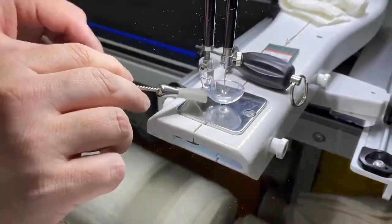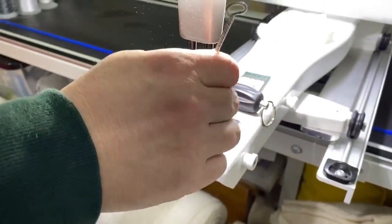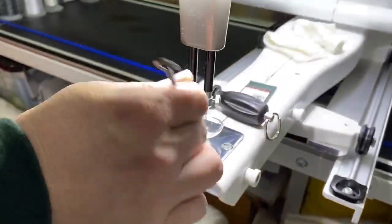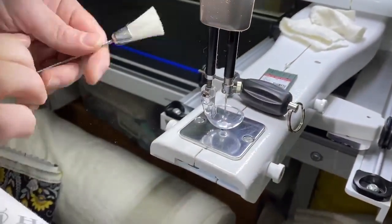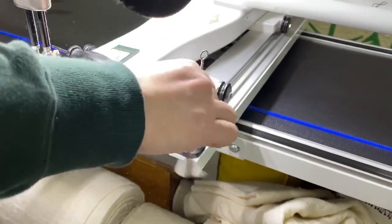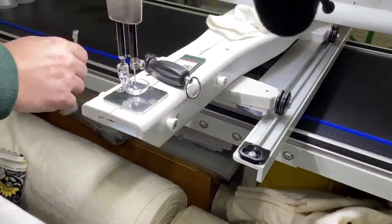now I've got something here called a glide foot. This is what I prefer to use when I do quilting. Even that gets filled with schmutz. The dust that comes off quilting, you can imagine, you've seen when you do your normal sewing. I just give everything a good old wipe with one of these lint brushes. And you'll find even in these little corners over here, you'll see I just give that a good go because it just keeps everything nice and clean doing all of that.